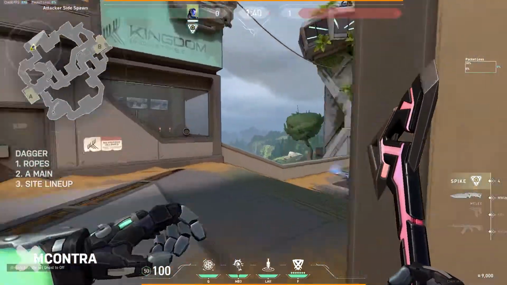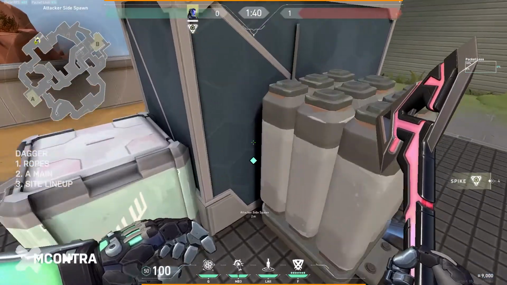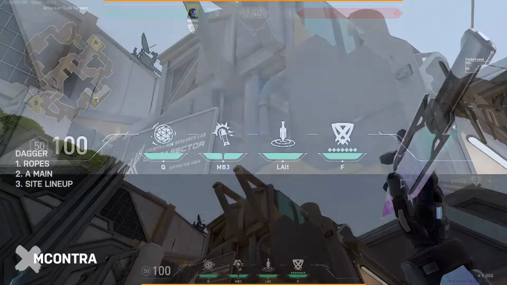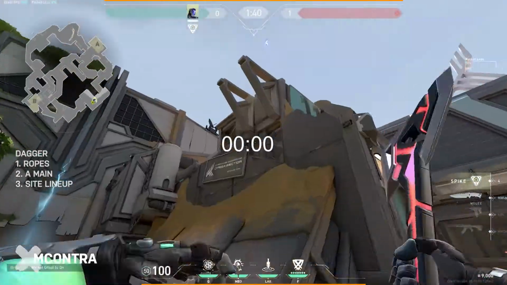And then finally, the last one is for a lineup. You just want to hug this little corner in here. Super easy. You see this little area, there's a little divot here. It's like it was made for lineups. You just want to line up your dagger in there. See how simple that is? Just line up your dagger in there. You toss the dagger over.